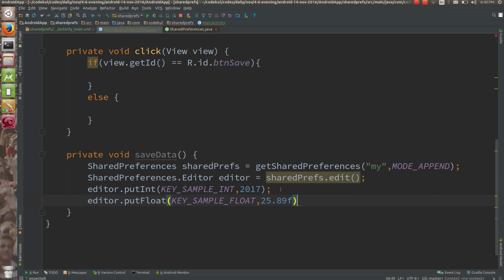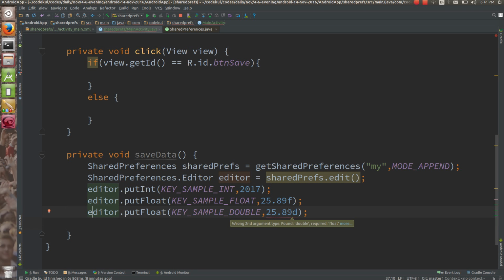In Java, values of the float and double are differentiated by the character f or d, right? Okay, editor dot put double, then you can say d over here like this. Second argument, required float.